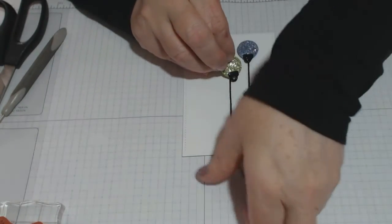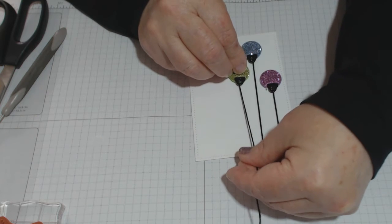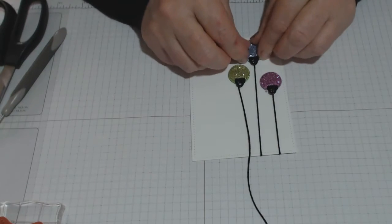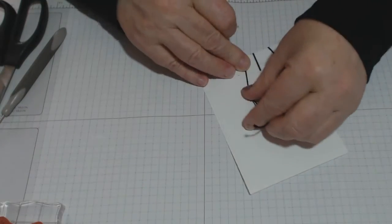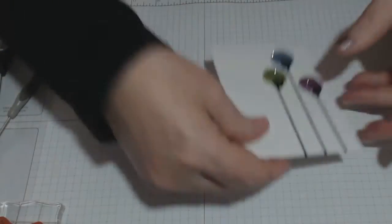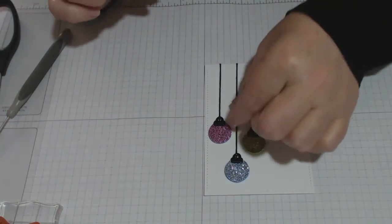Oh, that doesn't look a little bit straight, does it? Looks a little bit wonky, that one, but that's okay. I'll straighten it up after. You get the general idea of it anyway. There's probably an easier way to do this. I'm sure that there is. Oh no, it's not too bad, but it's not particularly straight, but that's all right. You get the idea of it. As long as it looks straight when you gift it to the person concerned. And you've got plenty of time to do that off camera. It's only when I'm on camera that I have these problems. So that's basically it. You're popping it on like that. A little bit of fussing around, but it's certainly worth it because the end result is lovely.